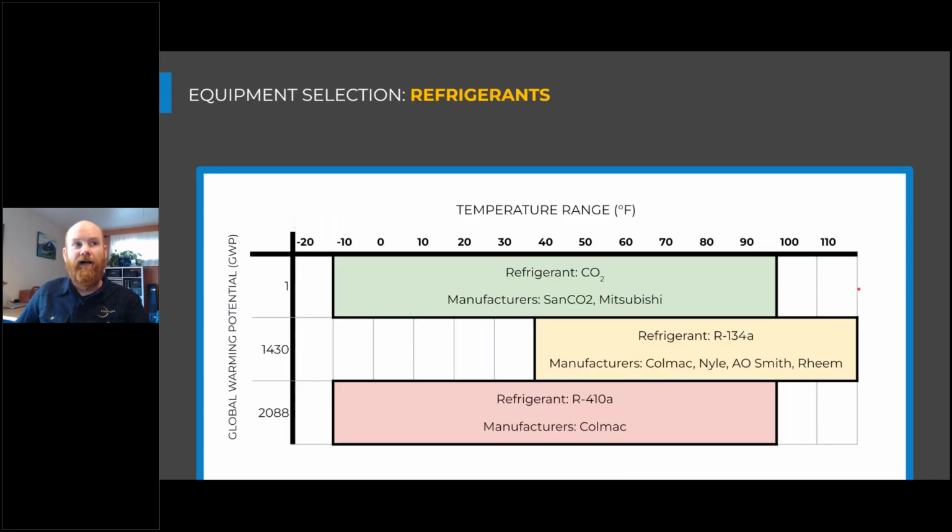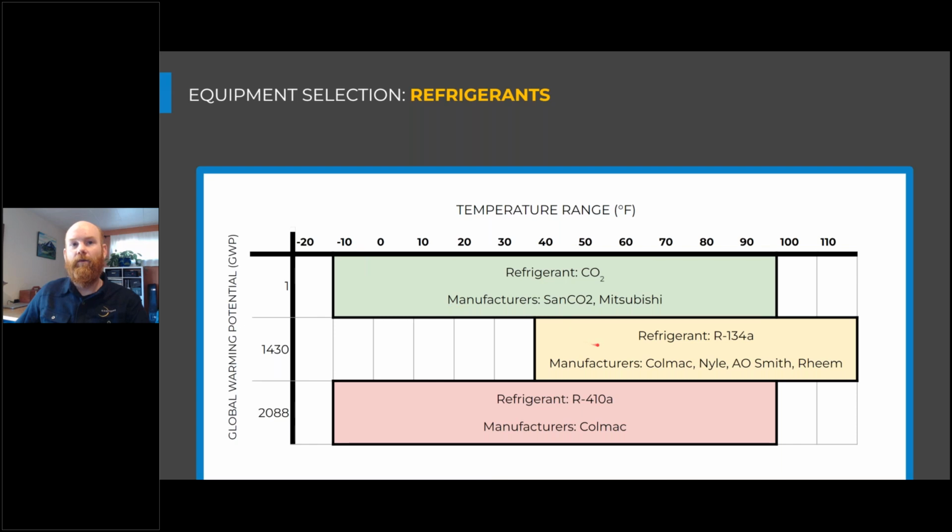What I want to highlight to you in the last few minutes is one of those key criteria or one of those key aspects of that heat pump water heater, which is the refrigerant that's being used in that heat pump cycle. So our refrigerant CO2 or R744, Sanden or SANCO2 and Mitsubishi, as well as Mayekawa and other manufacturers have CO2 heat pump water heaters. These work in a wide ambient air temperature range. So this is the air temperature up here. So we can operate those down to -10. So if you're in a cold climate, you're probably looking at a CO2 heat pump water heater.